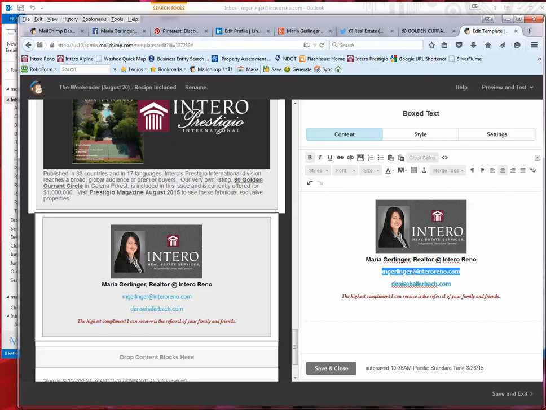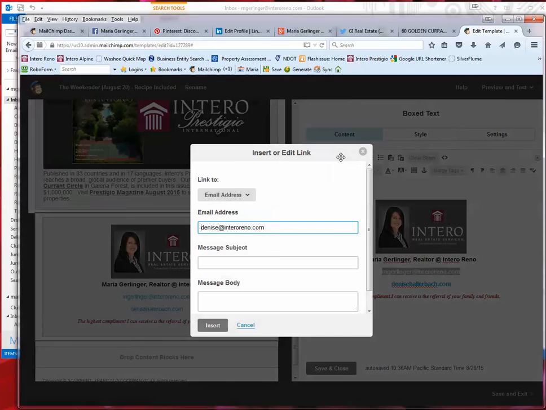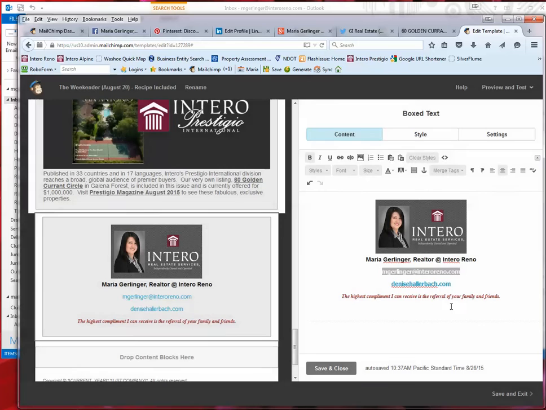You can copy this now because you're gonna have to retype it anyway. So copy this and go to the link section, and Denise comes up, highlight Denise's and paste it. So this way you don't have to retype it, but you should make sure that it's correct. Insert. Same thing with the web address. So highlight everything and type over.